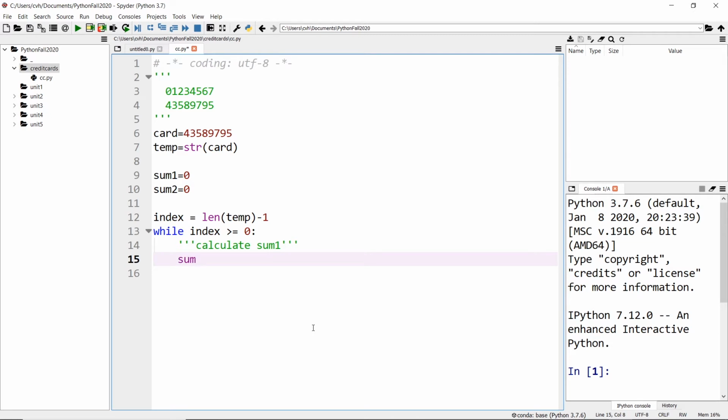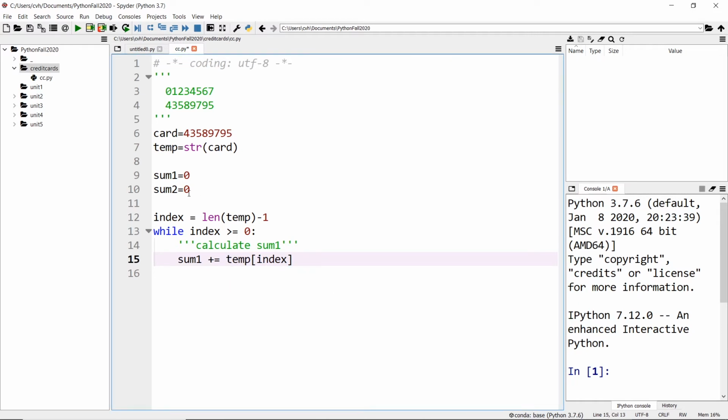The sum1 is going to be plus equal to, and I'm basically going to add all these numbers. Add this to the sum, add this, and then add this and that. So I'm going to add temp, the character string, at the index position, to the sum.